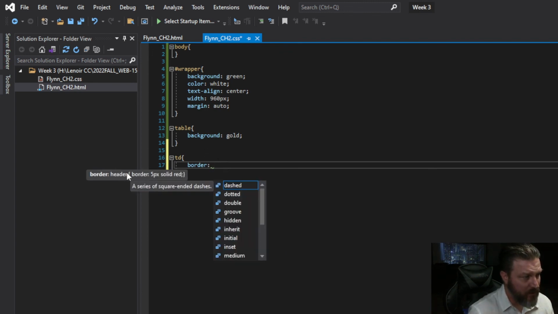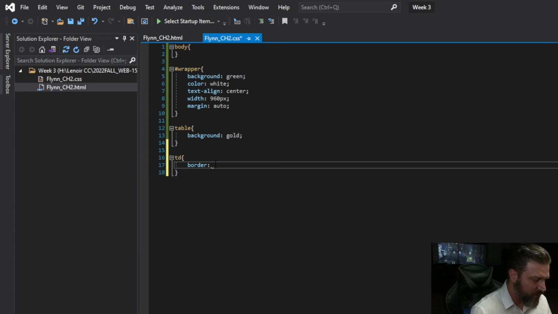So when you do a border, it's nice. These IDEs, this pulls it right up here. You could do like border 5 pixels and then border solid, border red, and make 3 different commands, or you can do it all in one line. This makes it easier. And here it shows you can dash, dotted, double, groove, hidden, inherit, all these different ways you can do borders. And this here shows you can put 3 commands in one line, and these are the options.